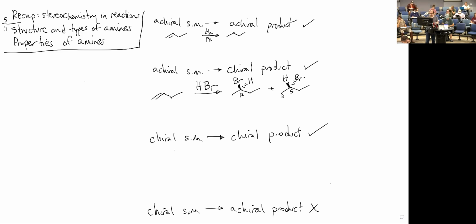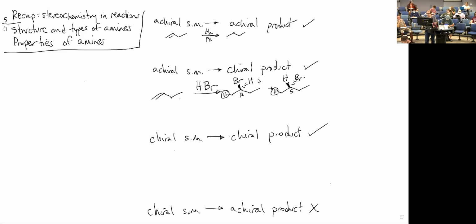When you add HBr across an alkene, you turn the double bond into a single bond, and then one of the carbons gets the bromine, one of them gets the hydrogen. If we'd used HCl, then it would be a chlorine and a hydrogen. If it were HI, then it would be an iodine and a hydrogen. I should mention, by the way, the other hydrogen that comes from the HBr is over here. You don't have to show it, it's understood, but you can draw it in if you want to.